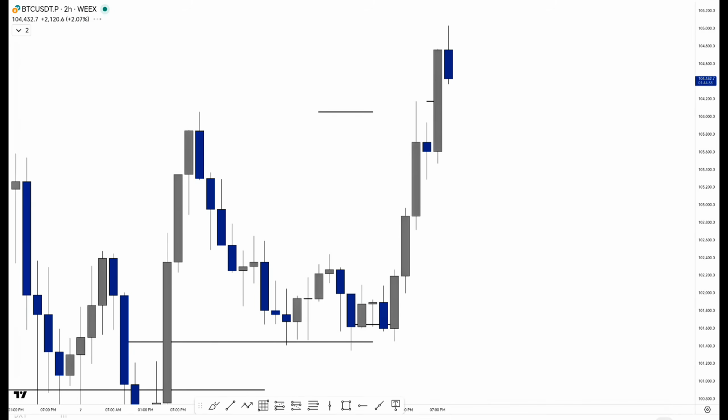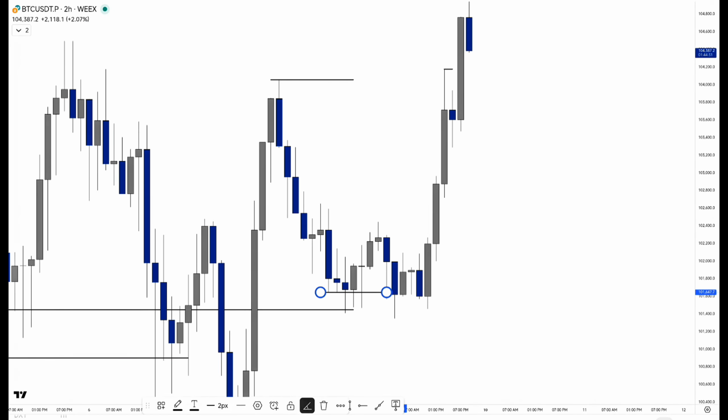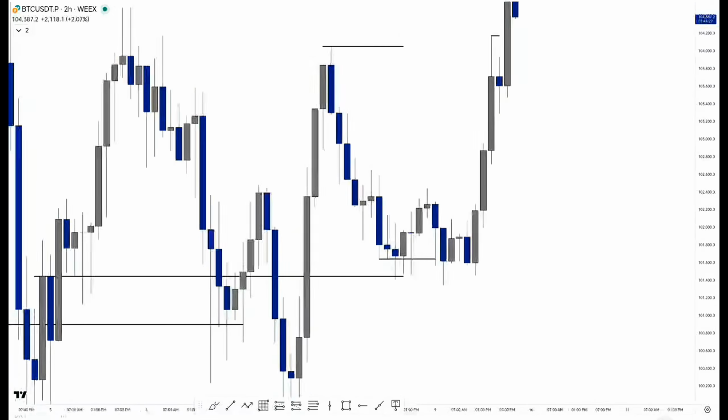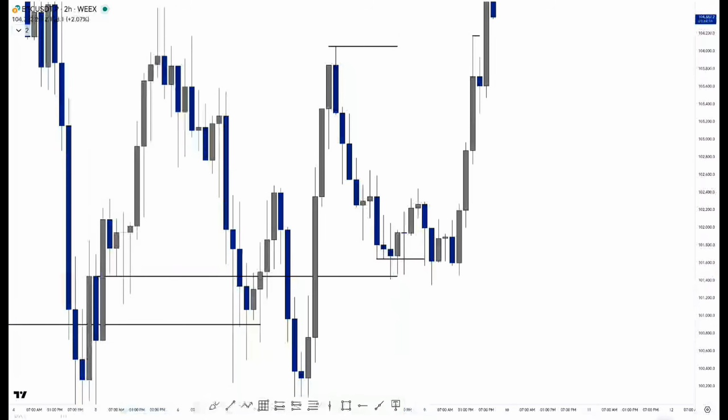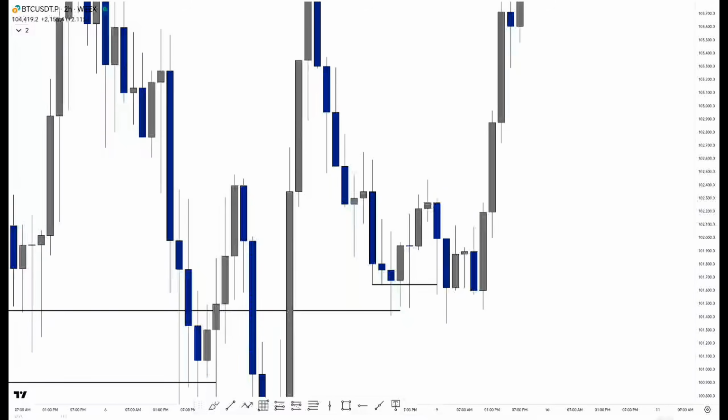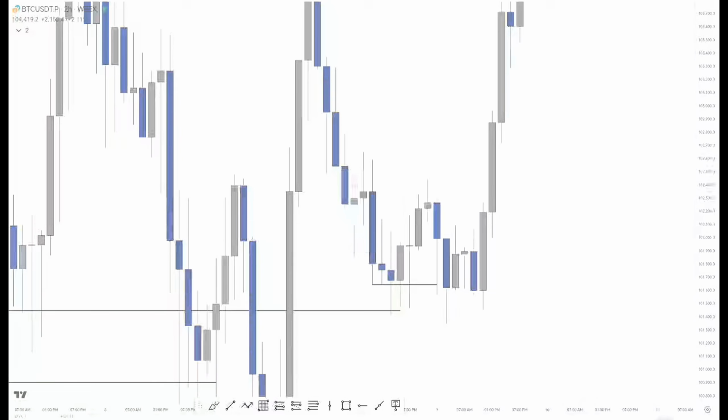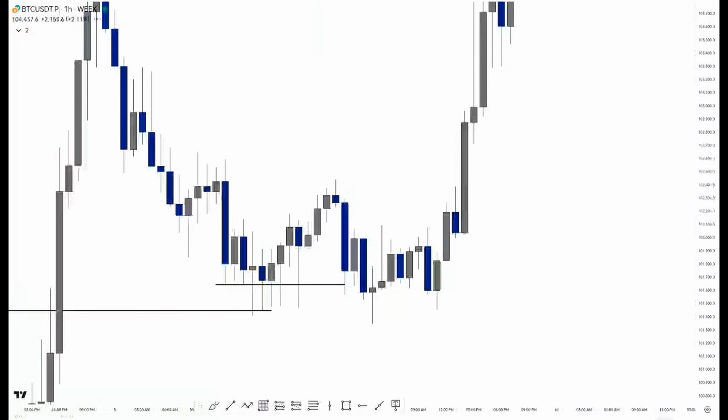So basically here you go. Here you could see that we had this. So this is that one on H4, on H2, right? So we could not really see anything clearly. So let's go to H1 or even 13 minutes. I think this network is kind of bad, but let's just wait for this to load.